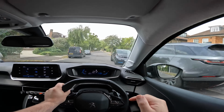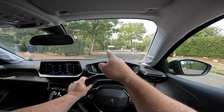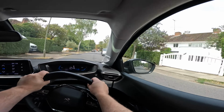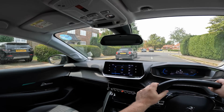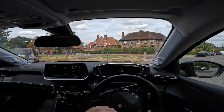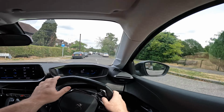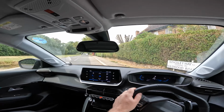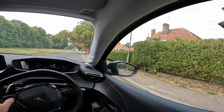I'll tell you a couple of facts about Hampstead Garden Suburb. Every house has to have a hedge in its front garden, and another thing every house has to have is square windows. I'm not sure if you can see it on the camera, but every house you'll see has square windows. I know that. Oops, let's go down here. I know this because I lived here for a few years. It's a beautiful neighborhood. One of the nicest neighborhoods in the country.